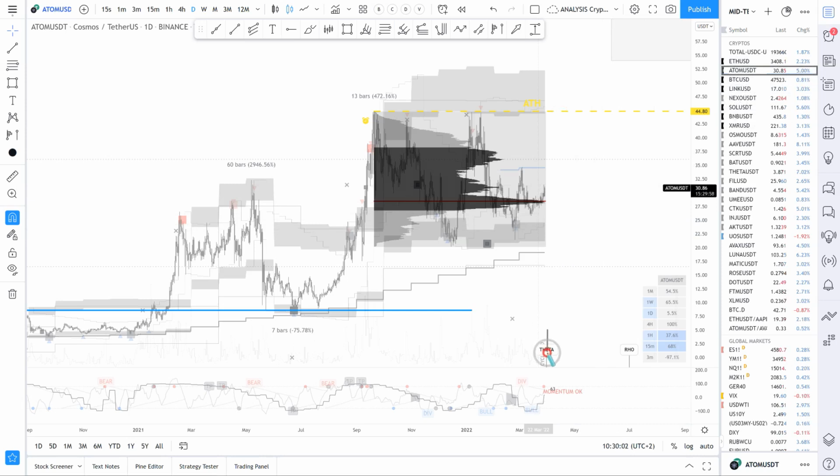Plenty of bullish catalysts for Atom. The Theta upgrade is around the corner. The testnet is working just fine, and the governance vote to update to Theta has been going on for a few days, and of course everyone agreed on this. So Theta is coming to Cosmos, meaning that the interchain accounts are just a matter of days. It's delivered on time as expected, Q1 2022, so it's always the end of Q1. So we're right on time on Atom's development side.